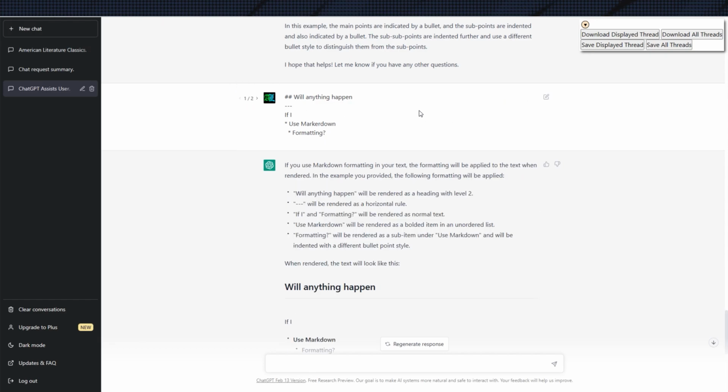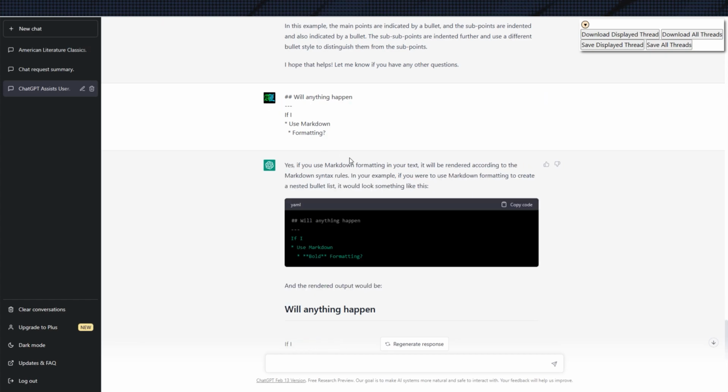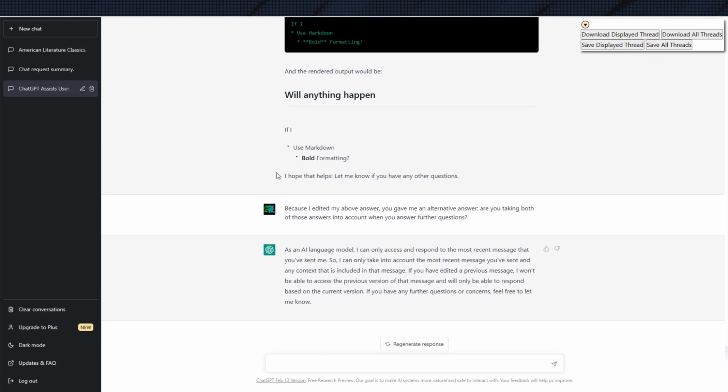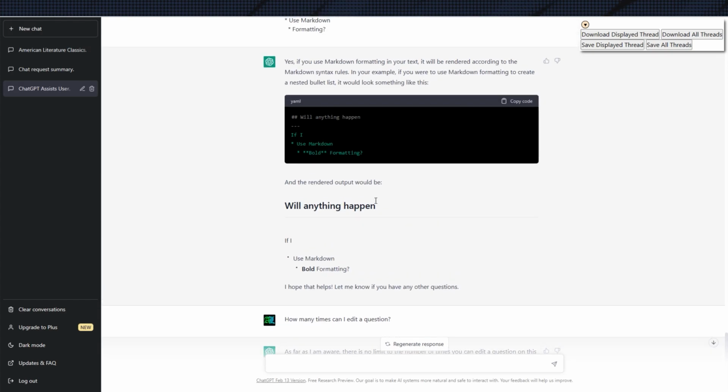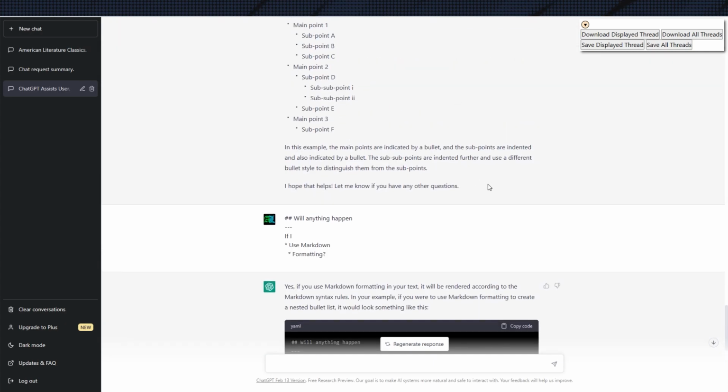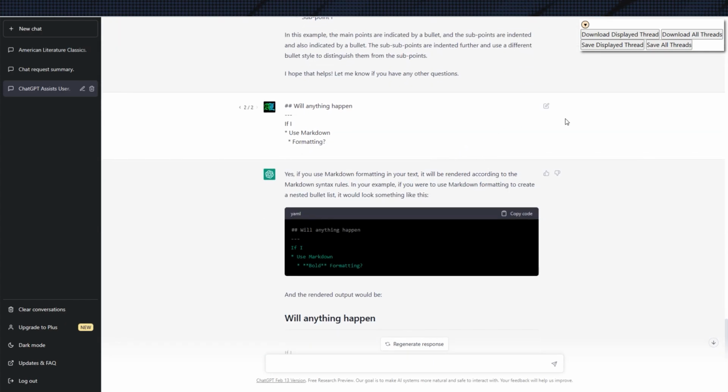So when you edit the question, instead of replacing the responses that ChatGPT already had, it actually creates a whole new conversation thread. So the second option will actually navigate through all these different options right here, all these nested threads that you can have in a conversation, and get all that stuff. And then between download and save, download is going to create a download file. It's going to be a JSON formatted file. And I will show you that JSON formatted file in just a moment.